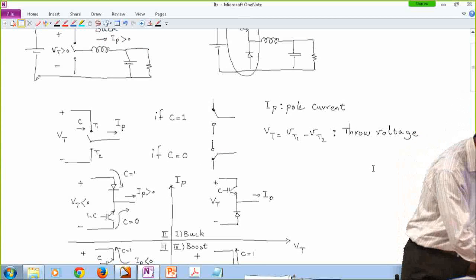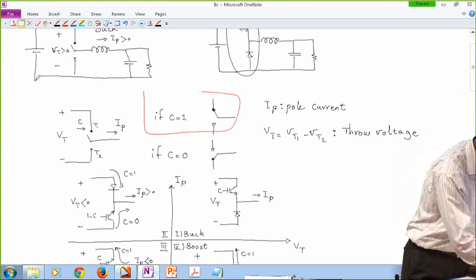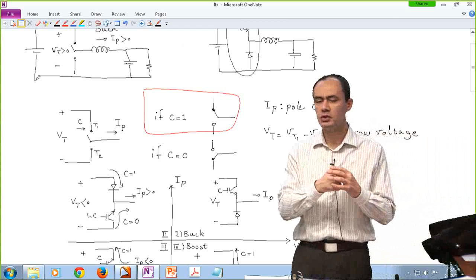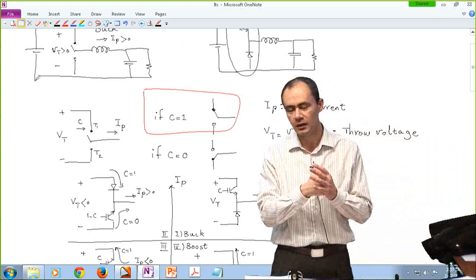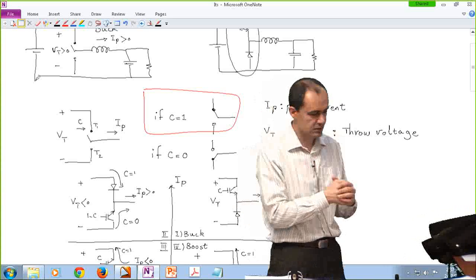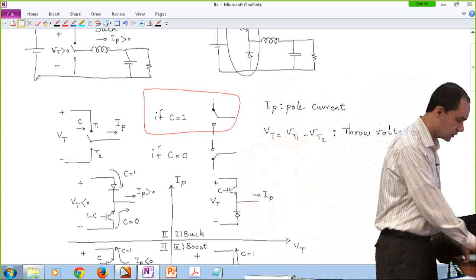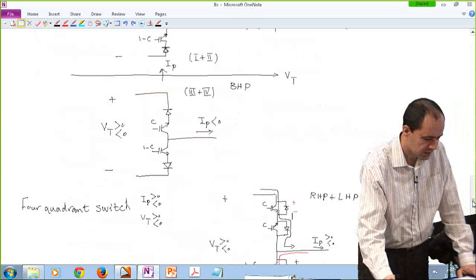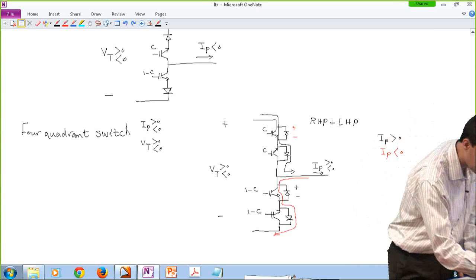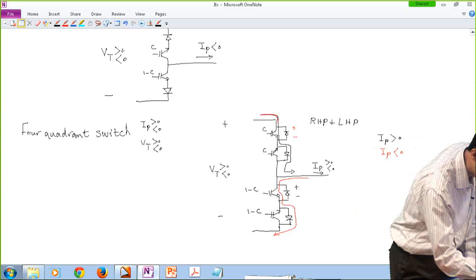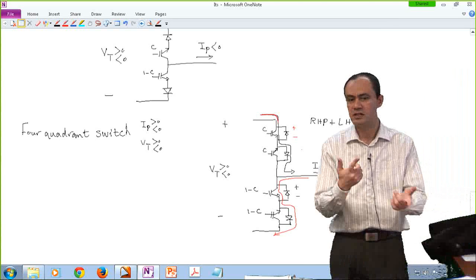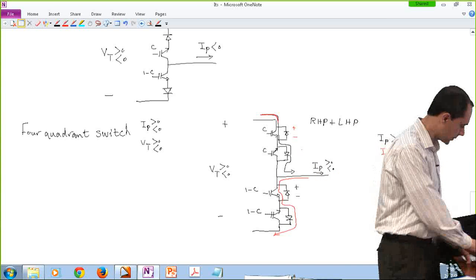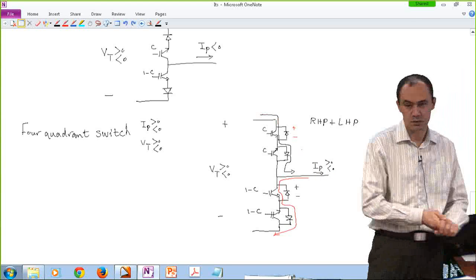So this is how we define C. If C is 1, you would like the top throw to be shorted and to be conducting the current, basically. So that's the definition of C. That's why we are kind of cautious about whether it is C or 1 minus C. Like here, if C is 1, that means we have a conduction path over here. So no problem. If C is 0, that means the bottom throw should be active. That means we have a conduction path for the bottom one, something like that.